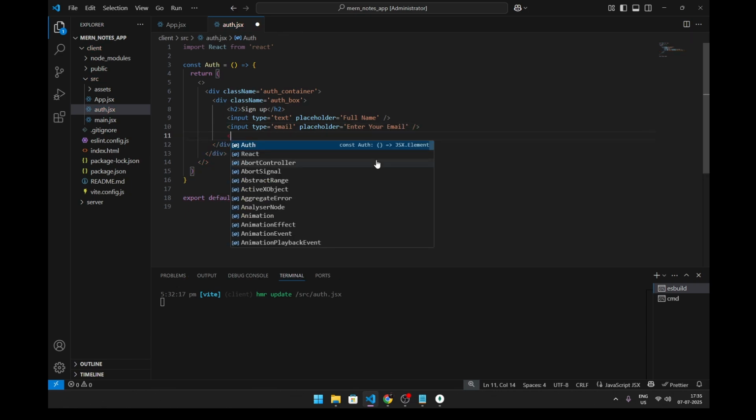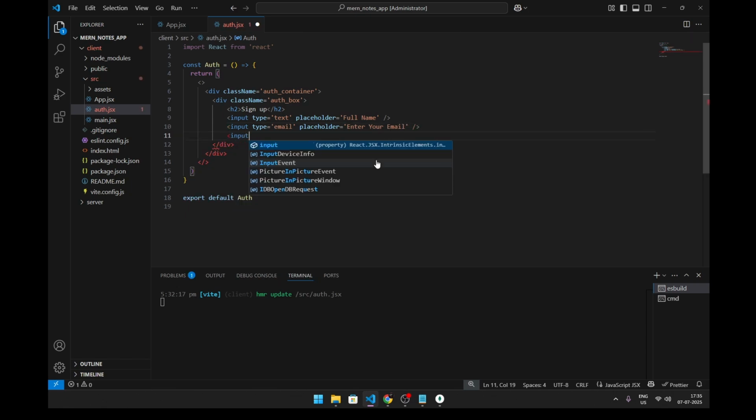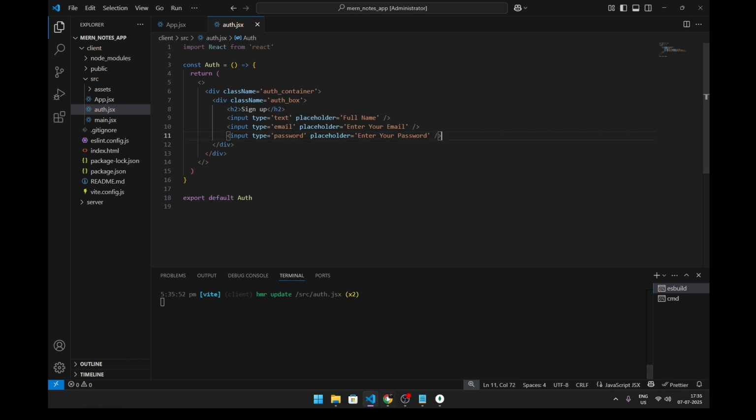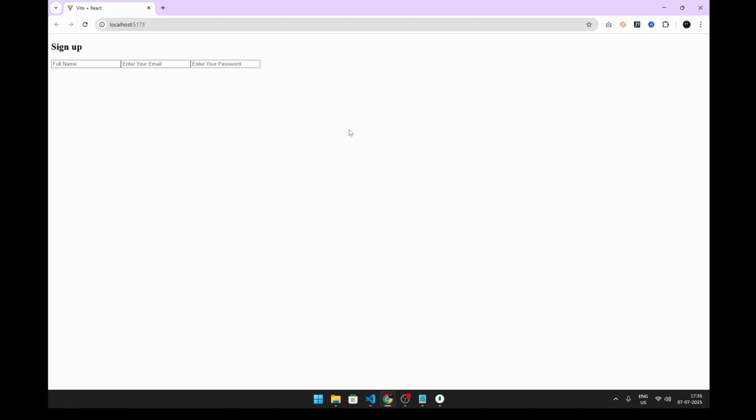After this, give one more input field for a password, placeholder, enter your password. Now let's check the browser. It's good.